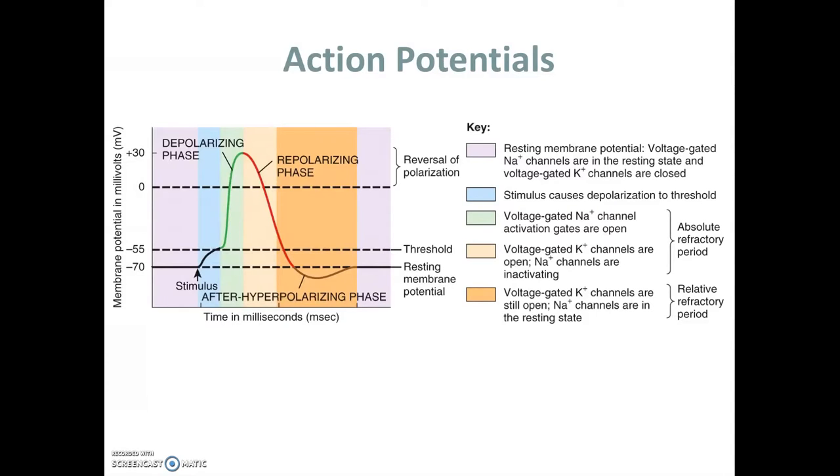The absolute refractory period includes the period where the sodium channels are open or when the sodium channels have inactivation gates that are closed. No stimulus can cause depolarization during this period. During the relative refractory period, that's shown in orange, it takes a larger than normal stimulus to create an action potential.